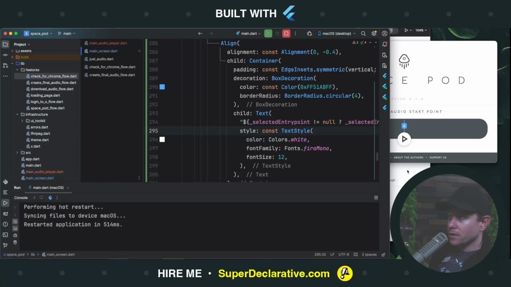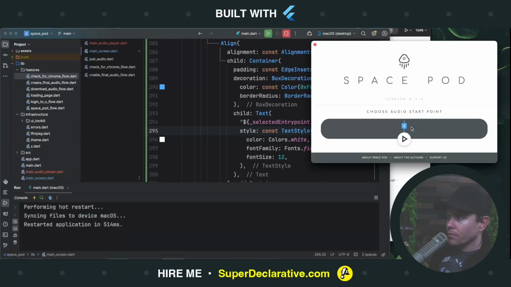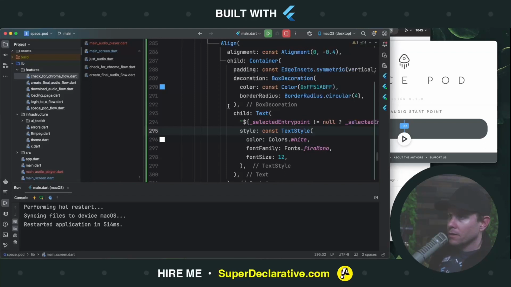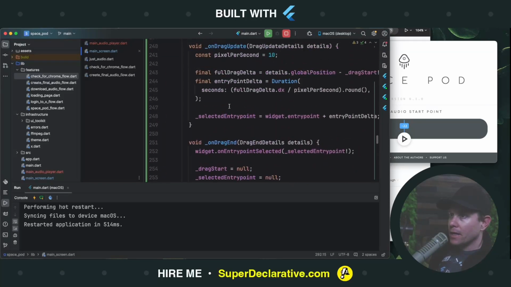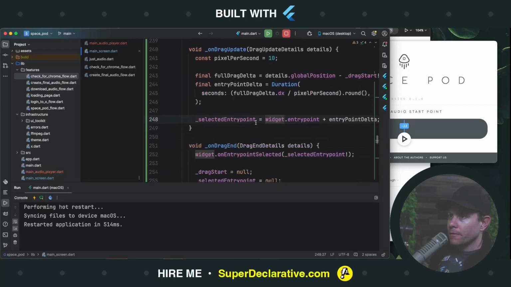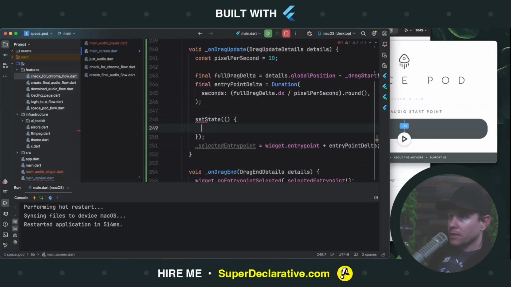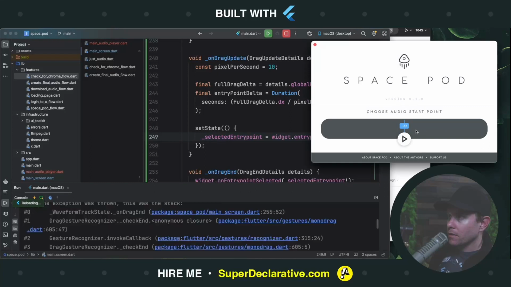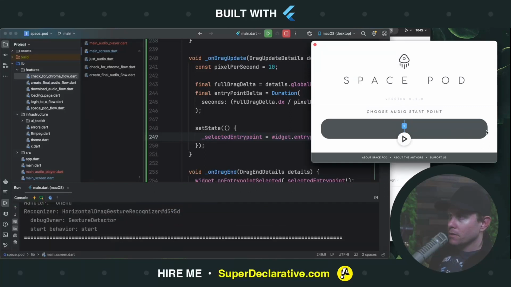All right, now it says 0. So when I'm moving, we're not rebuilding, and it's going negative. So first, this should be set state. Now you can see it's moving. We don't want to allow any negative numbers.